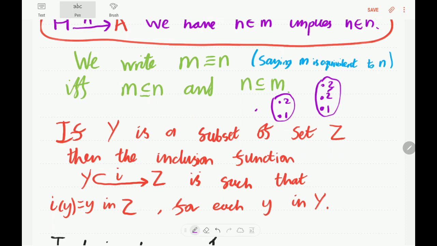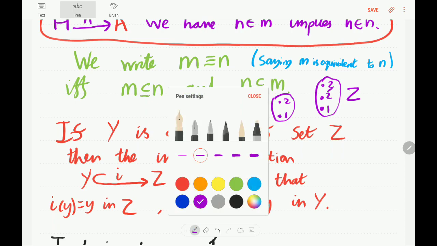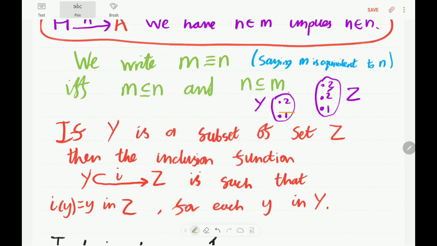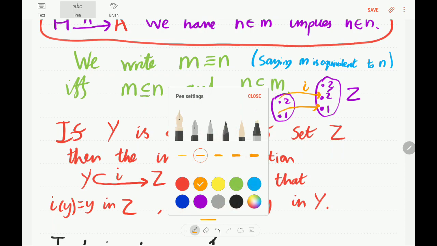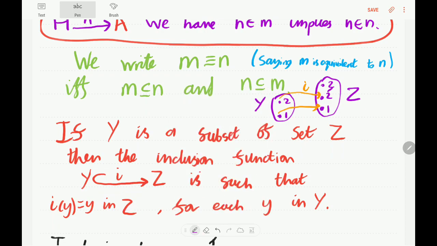If we call this subset Y and this set Z, we can think of these as each being a set, and then we have an inclusion function I here. The idea of this inclusion function is just that it's sending every element of Y to itself, but considering it as part of this larger set Z.